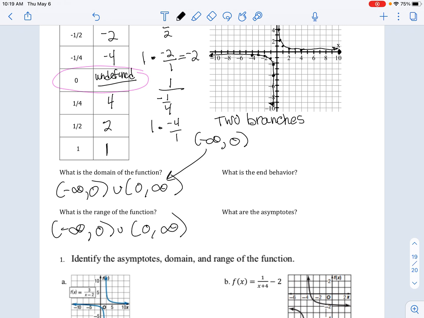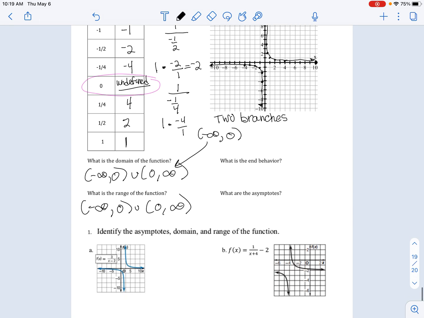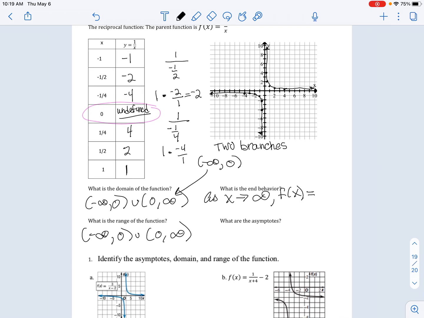Keep in mind that as you move through higher level math classes, you notice that because the branches have 2 ends, we can talk about different approaches. So what we did was, as x approaches infinity, we said, hey, what's happening to the function, right? But notice that there are two arrows in that first branch in the first quadrant. So we could also talk about as you approach the function from the right, as it approaches the value 0, what happens to it? Again, that's for future math courses.